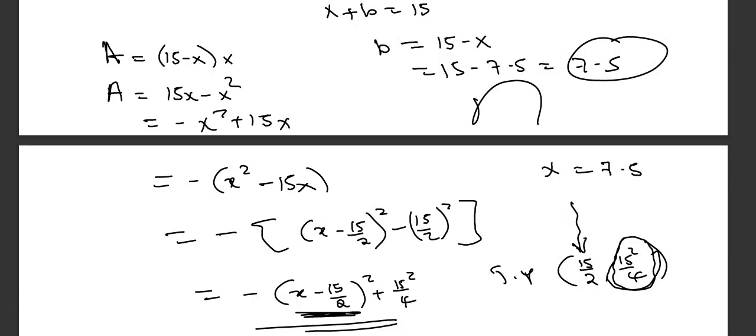Wait, I have a question. Since you said that the maximum turning point is 15 squared over 4, right? Yes. Then 15 squared is 225. So 225 divided by 4 will give us 7.5. You're saying 15 squared divided by 4 gave us 56.25, the same maximum turning point? Yes, I've seen what you've done. Okay, it gives you the area here, right? Yes.